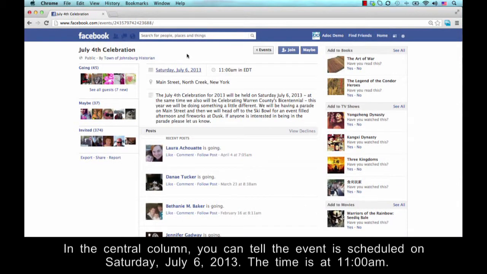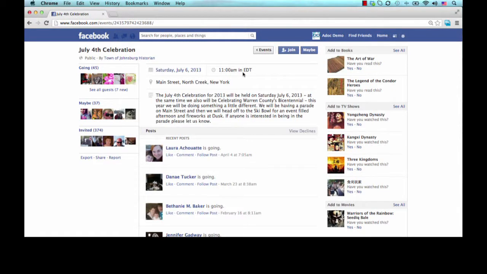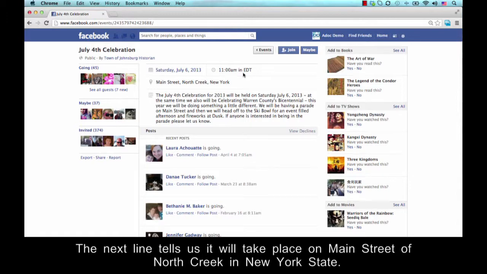In the central column, you can tell the event is scheduled on Saturday, July 6, 2013. The time is at 11 a.m. The next line tells us it will take place on Main Street of North Creek in New York State.